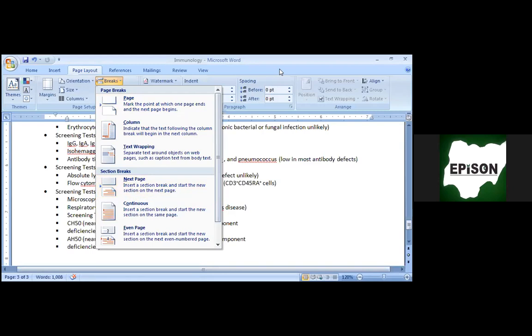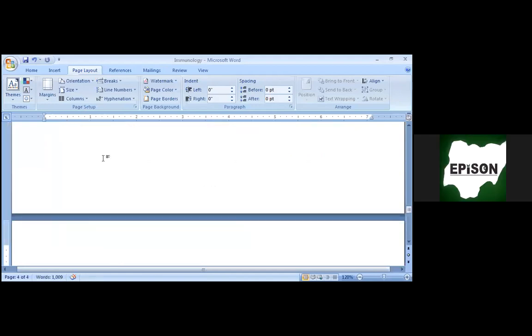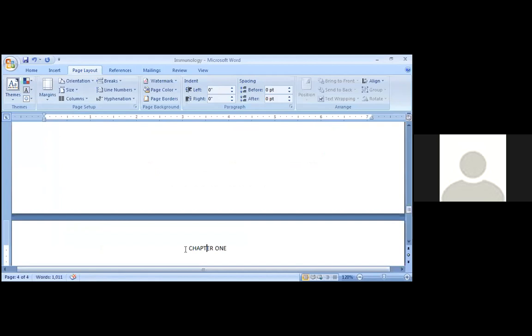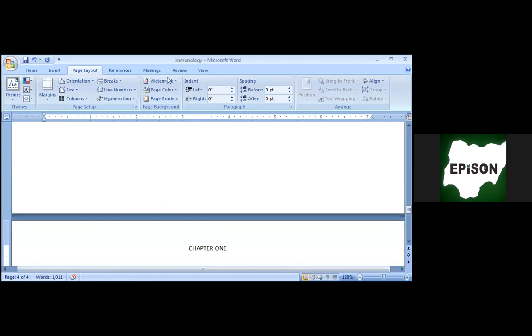Thank you. While you're there, I'll just be talking while you demonstrate for those that have this version. Can you put your cursor on a new chapter, and let's create a section break and also do the numbering so that they can get it completely. If you don't have any heading, put a new heading indicating Chapter One. Put the cursor in front of the C. Yes, so Insert, Break, Section Break, Next Page. We want to be sure that we have inserted it.